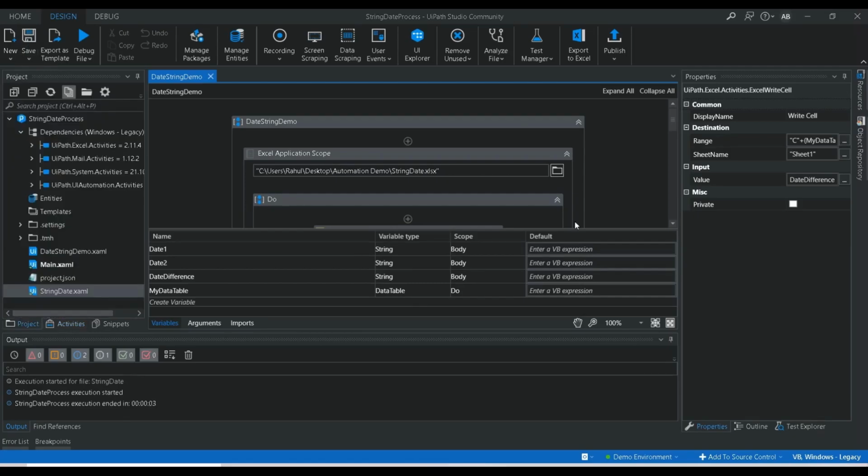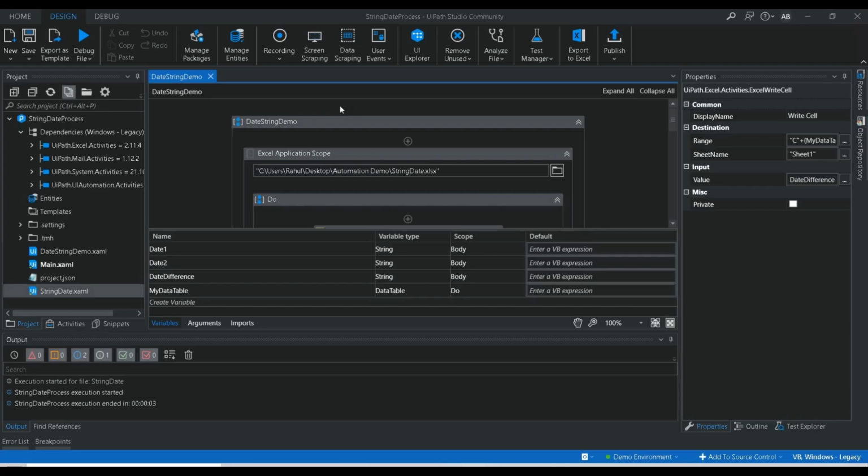Now we have seen how you can use the datetime.parseexact to do the conversion from the string to datetime format, and how we can do the subtraction of the date to get the interval. I have also showed you how to use the ToString method for converting one date format to another one.